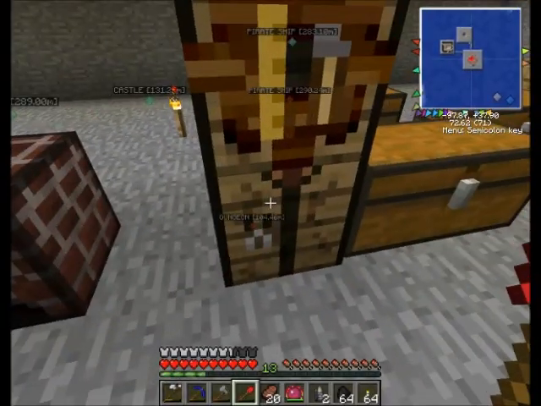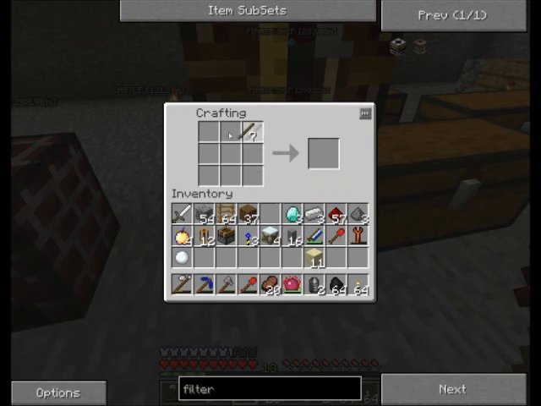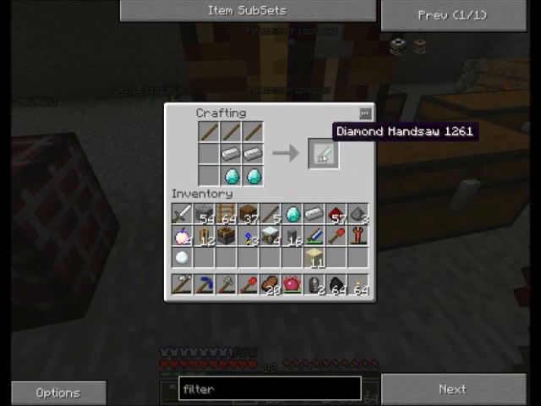Alright, and the hand saws, I don't know if I showed this to you before, but I'll show it to you real quick. You start with this, and then you could add gems here, you can add iron. To do the silicon bowls, it has to be diamond. That's the only one that can do it.